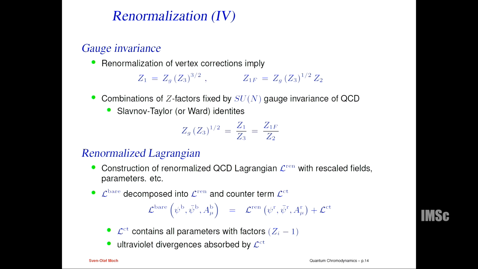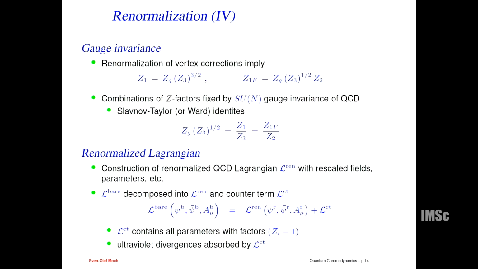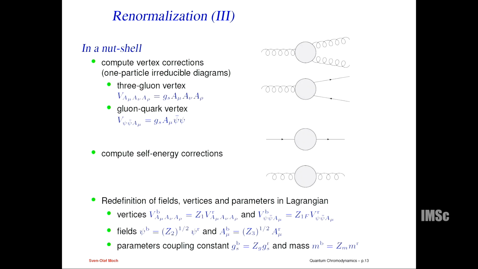So the first thing to notice is that when we deal with the gauge theory, we can of course introduce all these Z factors for all the self-energy corrections and the vertices that we compute, but they are not all independent from each other, so there are some residual relations between them. For instance, when we have the 3 gluon interaction, Z1, this is 3 gluon fields and 1 coupling constant.